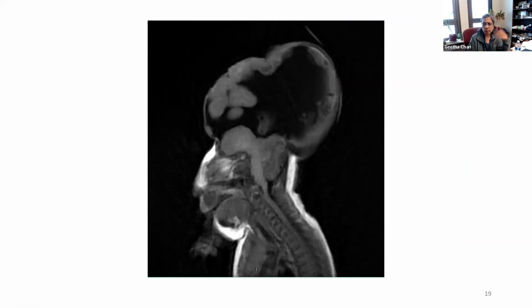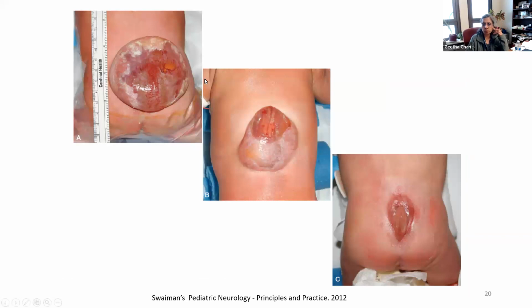On the other hand, you can have the lower end of this cord, where you have the myelomeningocele. So the extent can be, this is a picture from the textbook. You can have a large defect, a little bit smaller defect, and even smaller. So these are various types of defect. This is closed, but this is an open defect, and that can lead to various problems when you have this sort of defect, and it's an immediate neurosurgical emergency when the baby is born.